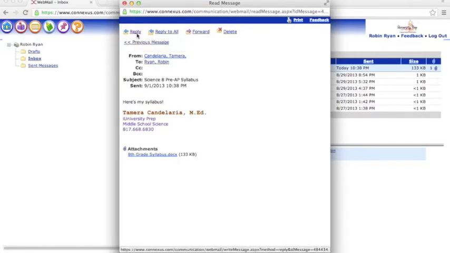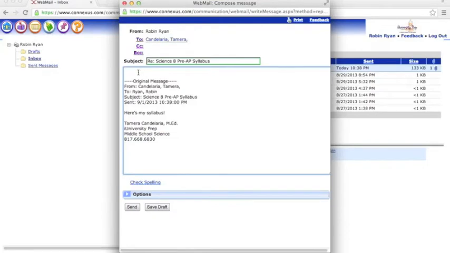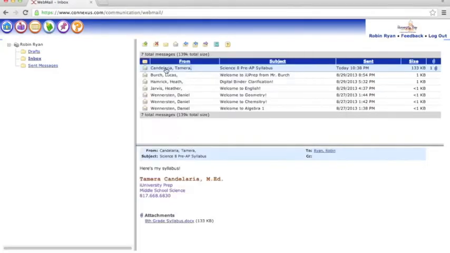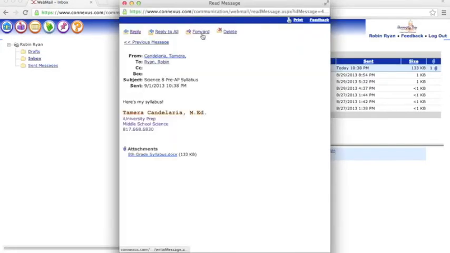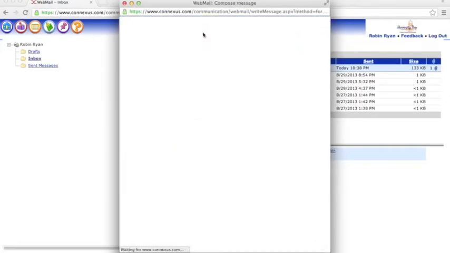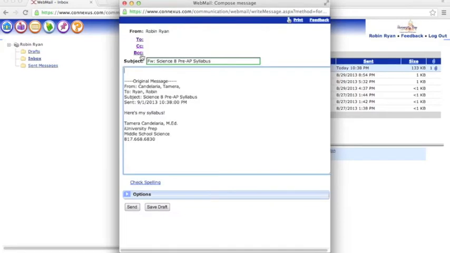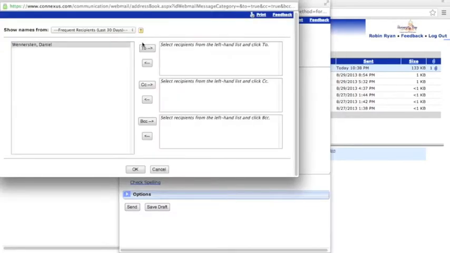Here, you can reply to the person who sent the email. From here, continue on as we did before. If you receive a message that you need someone else to see, like maybe your learning coach, forward it to them here. In order to forward a message, you have to select a recipient here. This is the box that pops up that helps you pick the person that you're going to send the message to, but we'll get into that a little more later.